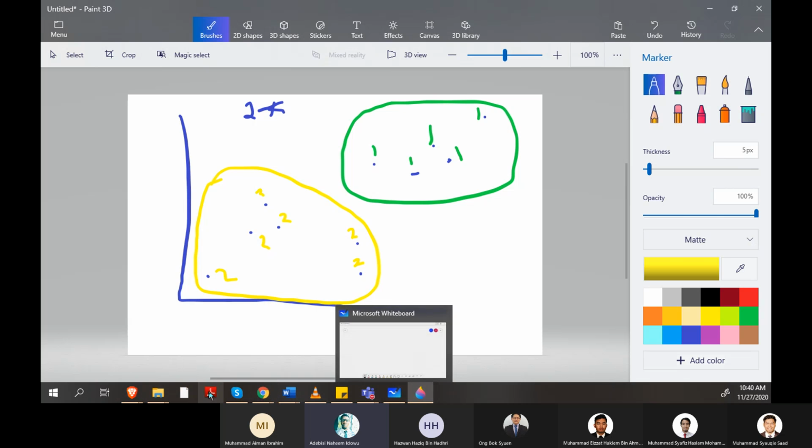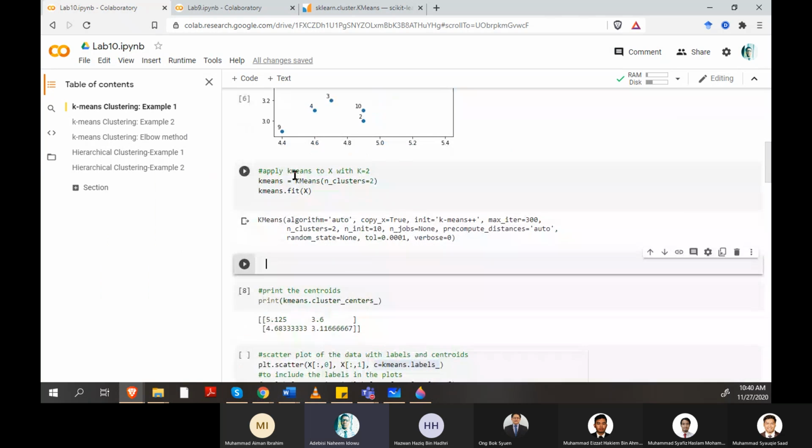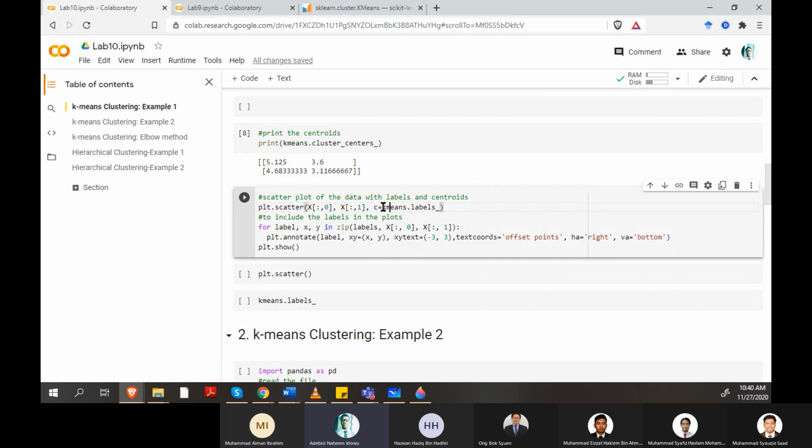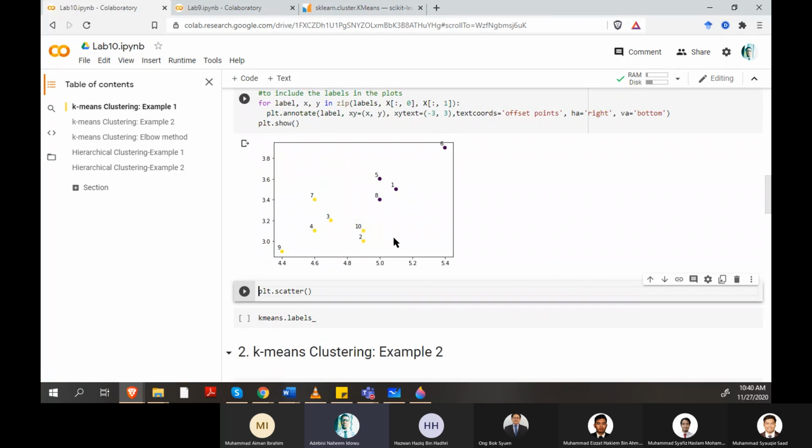Okay, now when we find our k-means, where is the plot we are doing? Basically what we are doing here is that we symbolize the points based on their labels. So similar labels have the same symbol, and then we have the plot, and the normal labels for 1, 2, 3, and all of that. Let me just run this and show you what we mean. Okay, you see what we mean now. This is still our data set, but these are now the clusters. These 6, 1, 5, 8 are one cluster, and this other group is another cluster. They have the same color within a cluster, and now we see the distribution of our data.